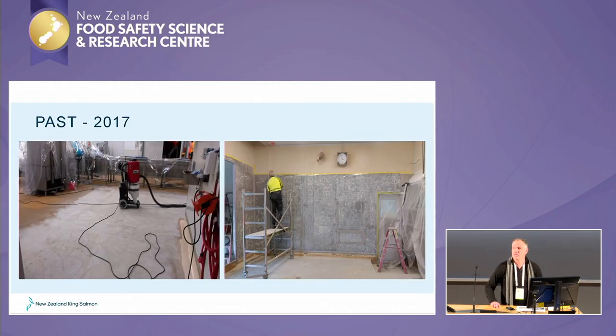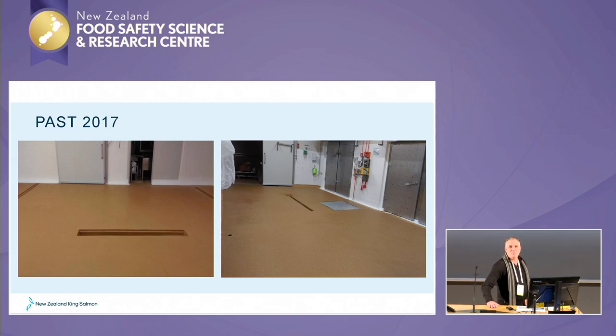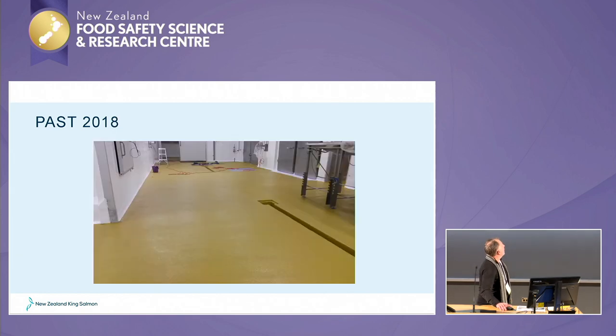This was us in 2017. We had many years where we didn't have any Listeria and all of a sudden we had a problem. We decided, with the best of our knowledge at the time, we closed our plant for five weeks. We'd done extensive work on the floors and walls — these were the sandwich panelling walls. The five weeks was a long time. Usually staff only have about three or four weeks, so to try to place staff in other areas was quite significant for us. At the end of that we had this sort of beautiful looking factory — it was about 25 years old so it got a really good facelift. That went really well for a while, and then a year later we got a new floor put on again. So we weren't getting there.